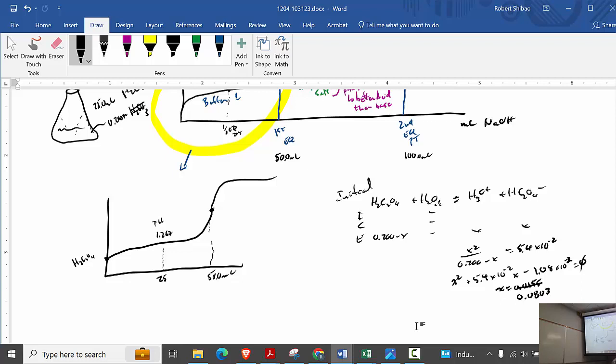We're only allowed 2 sig figs, so I'll just tack on 1 extra digit here. The reason I don't have to do these other steps is that all I'm interested in is pH, and if I assume step 2 is negligible, then I'll just stop here because this is my hydronium. But the reason I'm going to do this is because I want to do what?